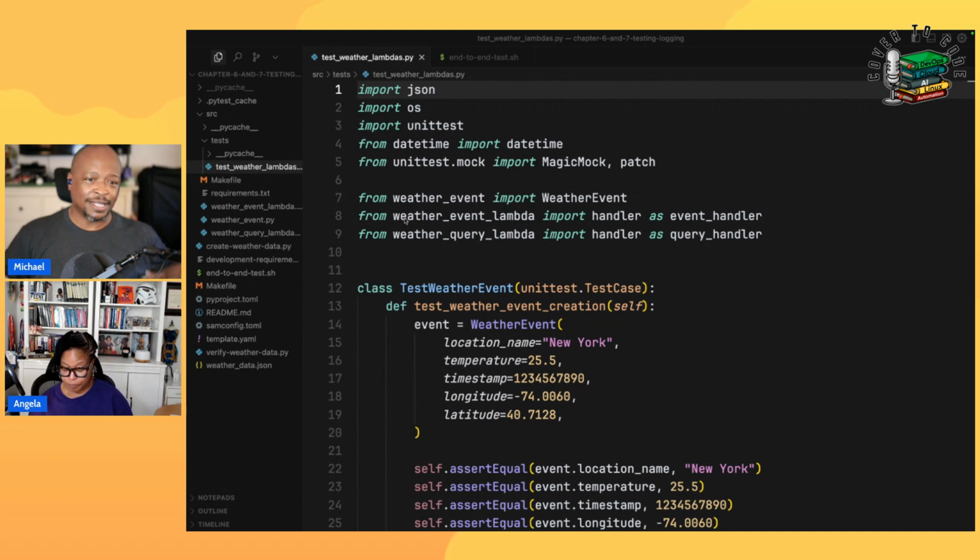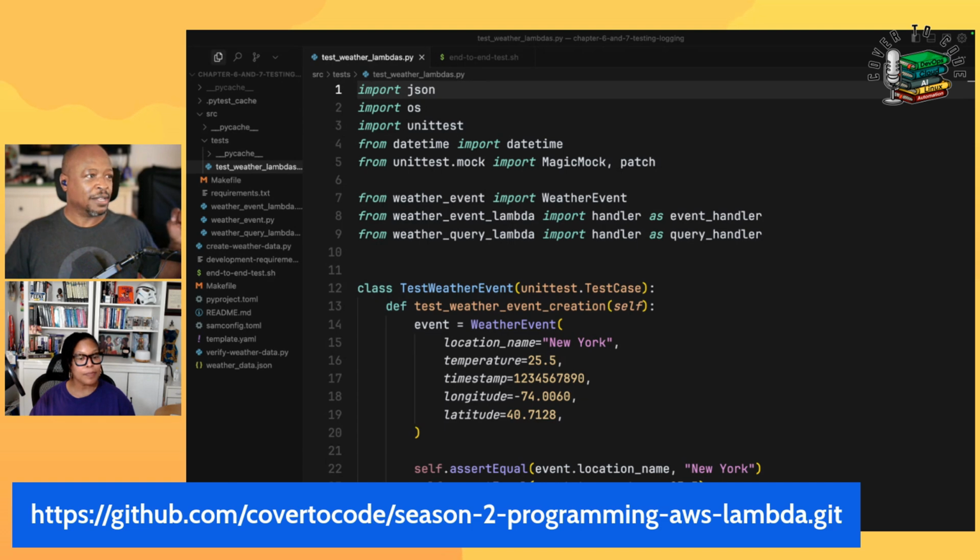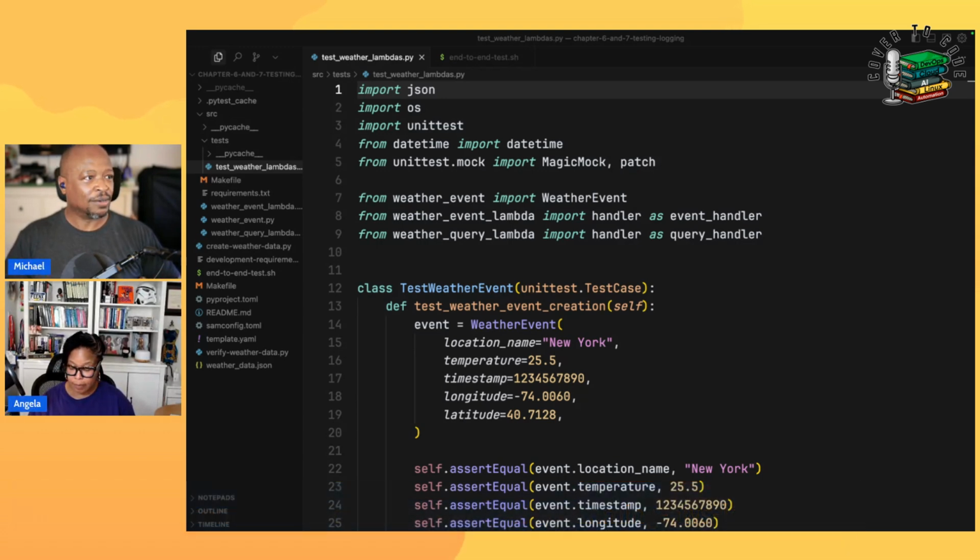And if you are listening, you can find this code in our GitHub repository, github.com/cover-to-code, season 2 programming AWS Lambda. There's a directory in there called chapter 6 and 7 or something like that. That's where this code will be, so you can find it there if you want to follow along.